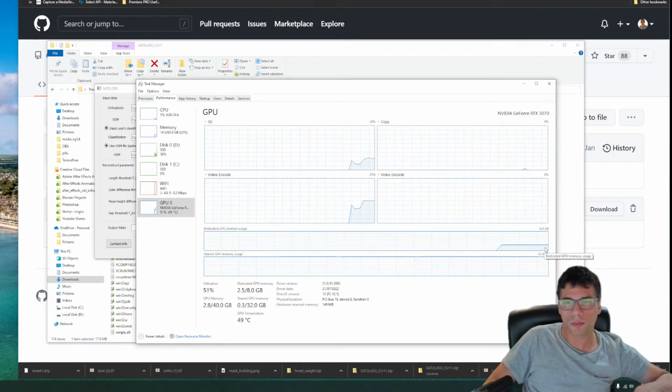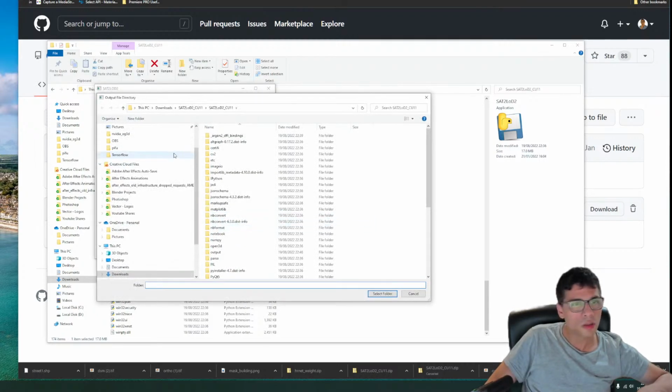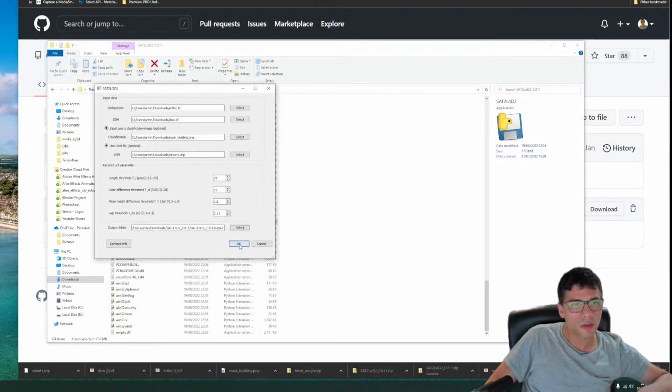There's something using my GPU, but probably that's because of the stream. So 0.8 and 0.11. Mask building. Okay, I think I have everything as supposed to be. And then the output folder will be here. Let's do OK. And let's see if it crashes again.